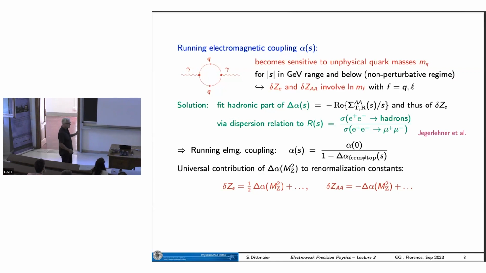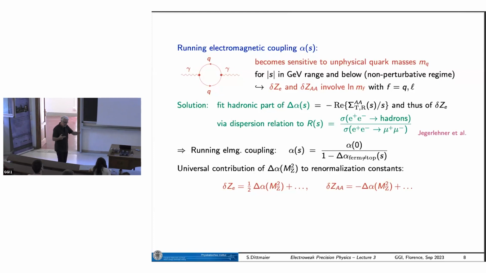Typically these quark mass logarithms are connected to a quantity that we call delta alpha. So what is this delta alpha? I introduced already, at least silently, a running version of the electromagnetic coupling, which is in a way almost something like a photon propagator that goes away from the photon pole to some finite momentum transfer q squared, where the q squared is called s here.